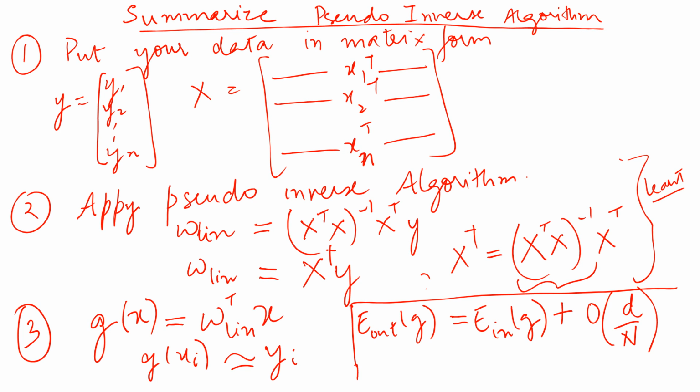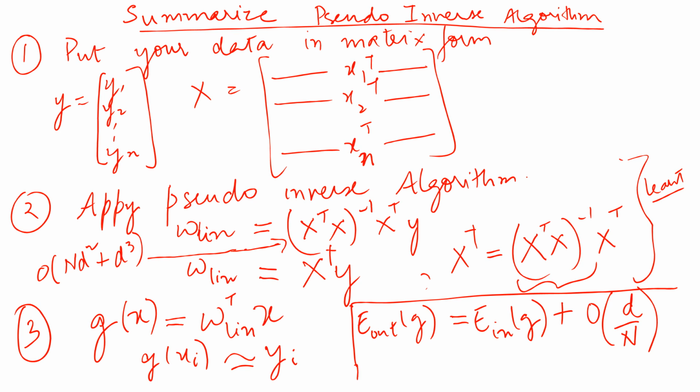Okay, so this was the pseudo-inverse algorithm. If you think about it, it's just like a one-step process. Although it's a one-step process, depending on the dimensions of the data that you're dealing with, it could be a really expensive one step, right? Generally speaking, if this is d-dimensional data, it could be of the order of N times the number of data that you have, d squared plus d cubed kind of a calculation. So it can go up to the order of that. But yeah, this is an expensive step, but it is there.